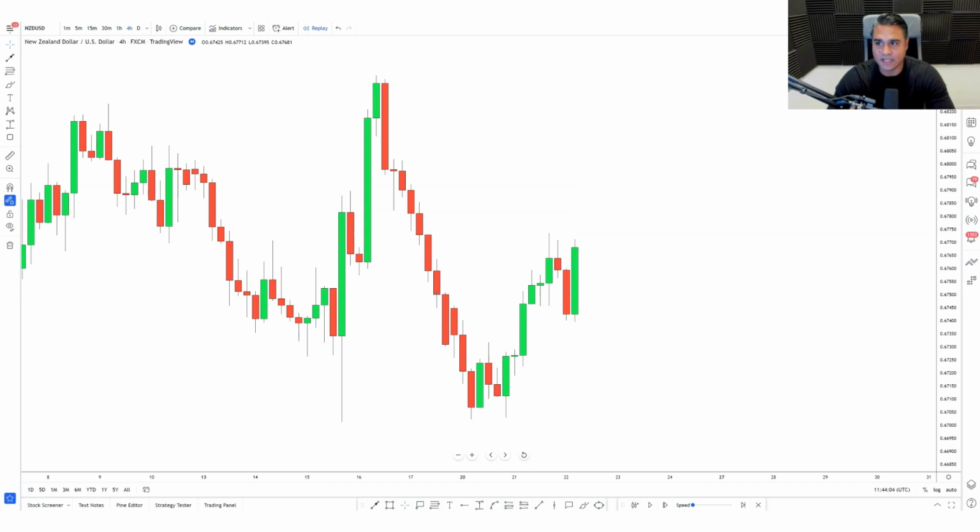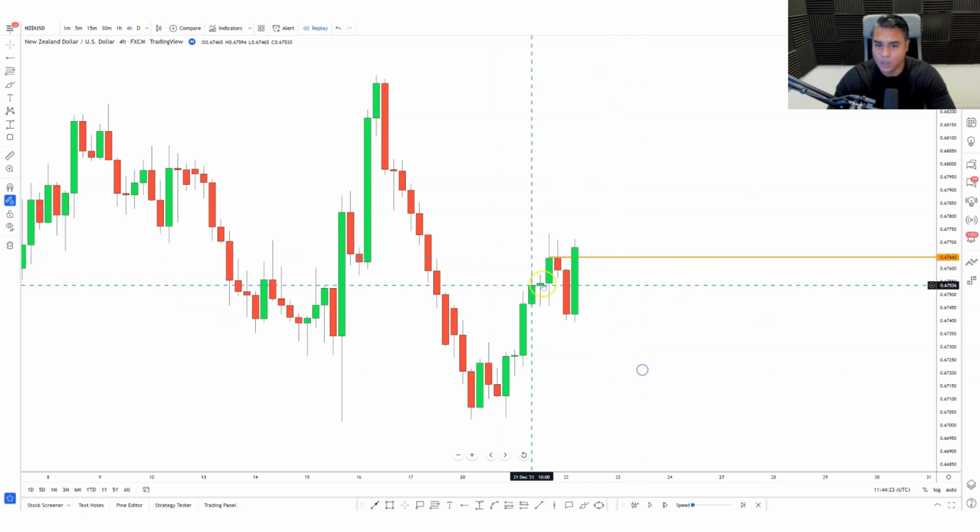We've identified the sentiment of the market, and the market is now illustrating to us that the New Zealand dollar is really strong today and that the dollar is weak. Now, how can we validate that? Well, let's say here when we wake up, we identify that the area in the market where we was looking to take the lower high, or would have taken the lower high, always hypothetically speaking, would have been here.